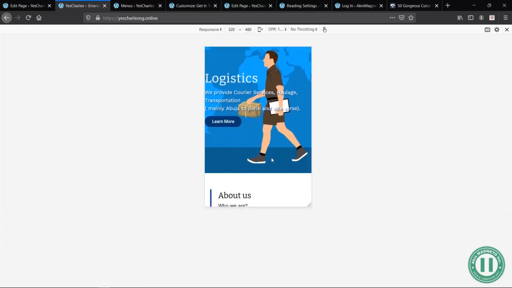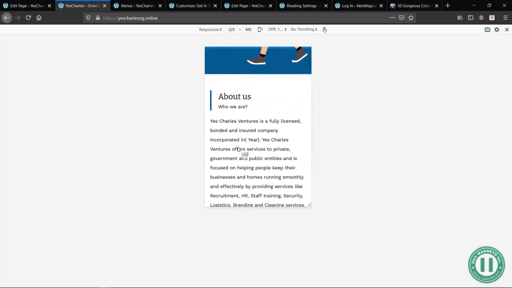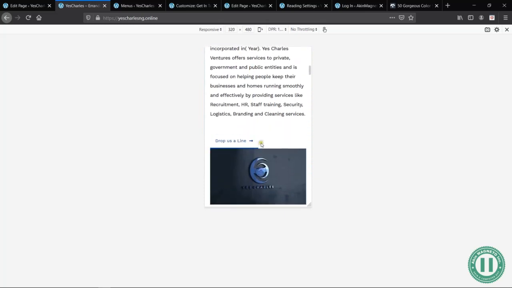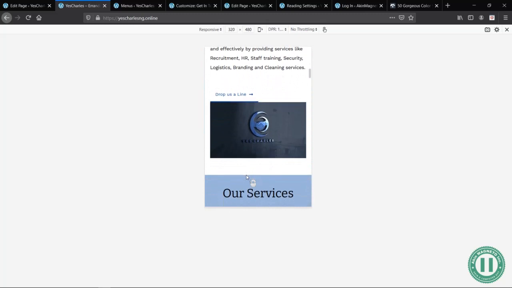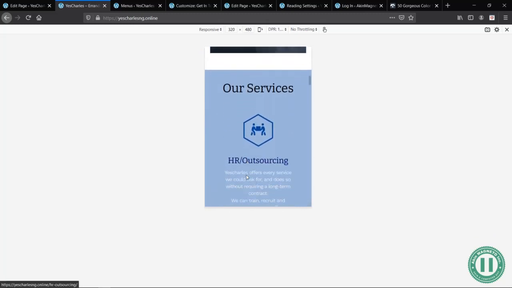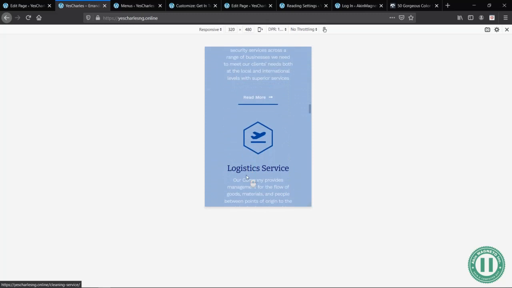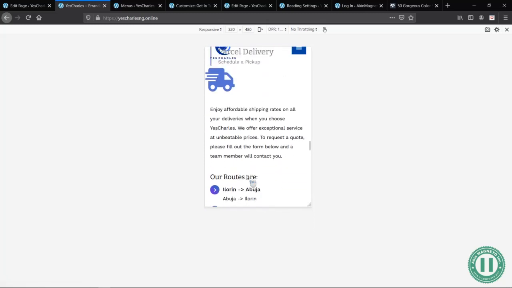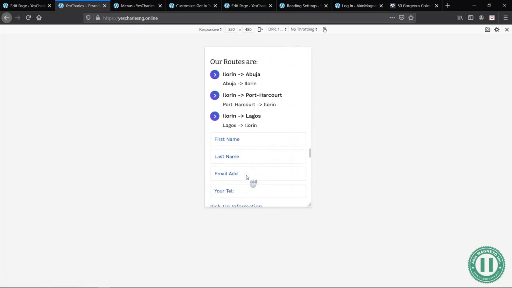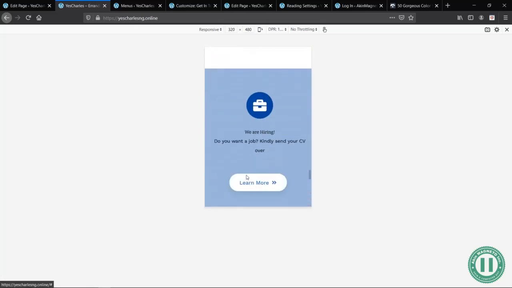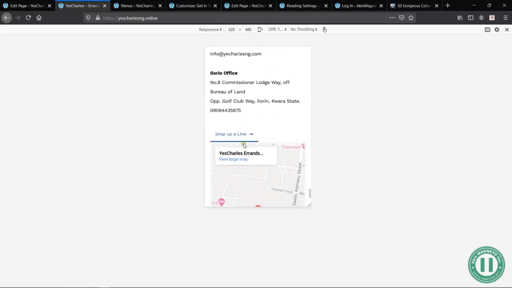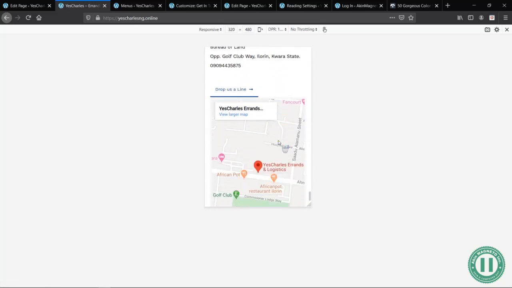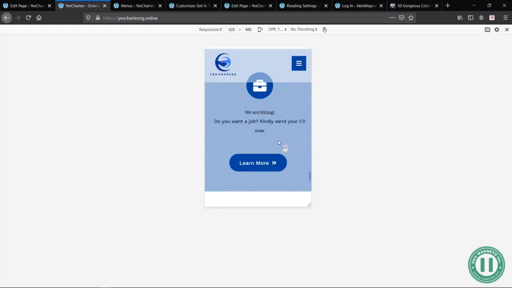and let's scroll. Now for this, first we need to know this is quite too close on the left hand side here, we need to give it some little padding. Also this is okay. Now the drop us a line is quite too close. That is the first thing we need to do. This is quite okay. This is also okay as well. This is also fantastic. Good. But between the drop us a line and the map, there should be a certain distinction.